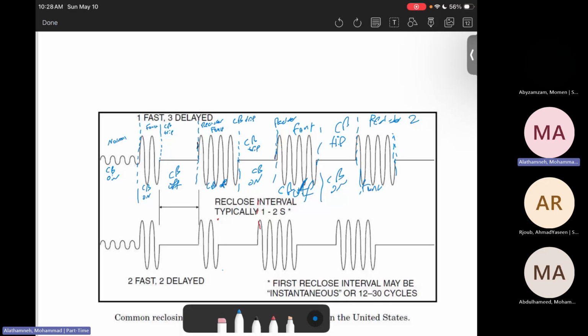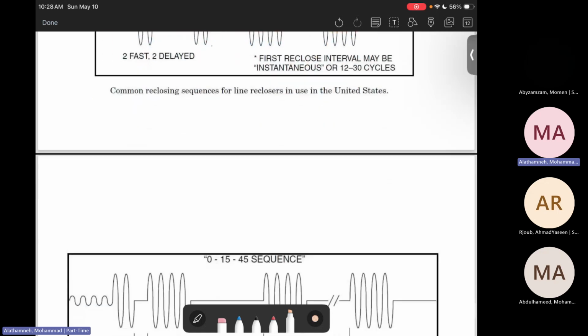The same scenario for here. We have the first stage. This is the normal operating condition. Fault happens. Circuit breaker is off, working. Then re-energize the circuit breaker. You will see a big current. Then the fault continues. Therefore, we will de-energize it. Then again, re-energize the circuit breaker. There's still a big fault. De-energize it. Then do it, and so on, until reaching the maximum.